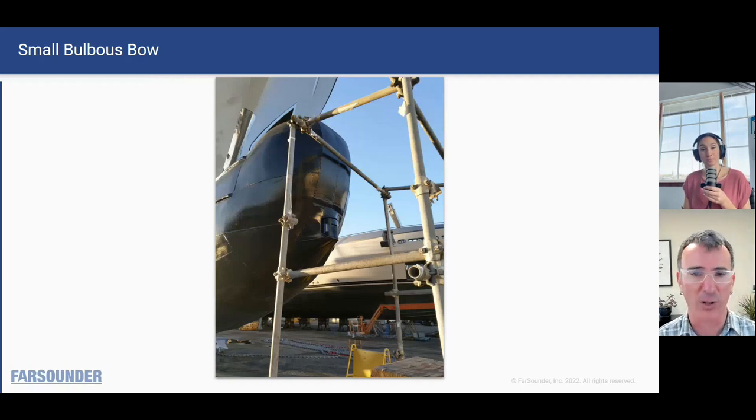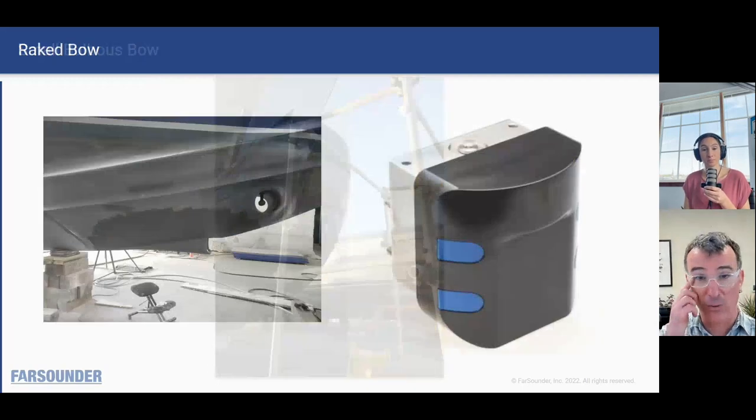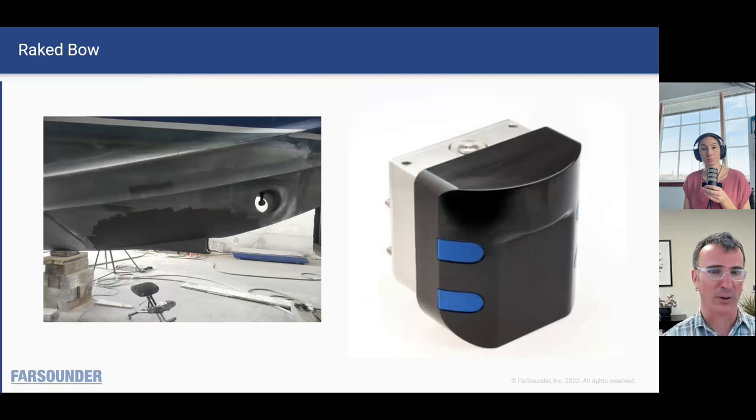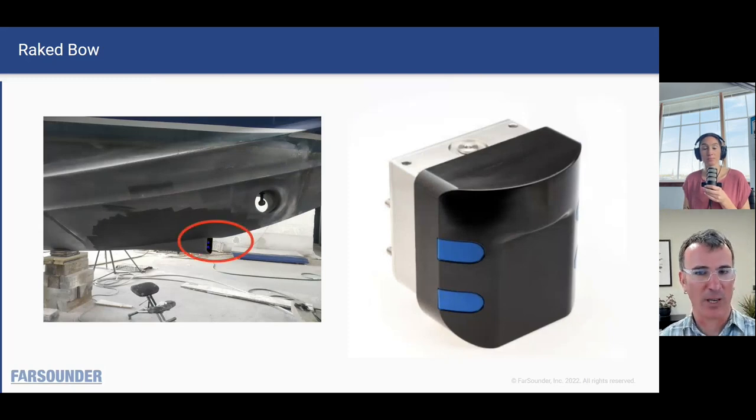But of course, a lot of smaller vessels—composite hull vessels—don't have a bulb. And in those cases it's also pretty easy to integrate the fairing onto the hull structure. It can be on the centerline or even off to the side of the centerline. But basically, again, the concept's the same. There's a tube of some sort—our fairing—that's integrated, and then the transducer goes right in the front.